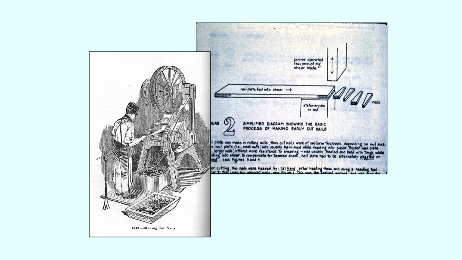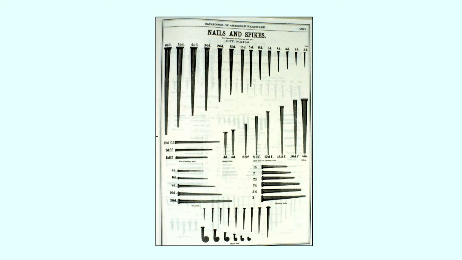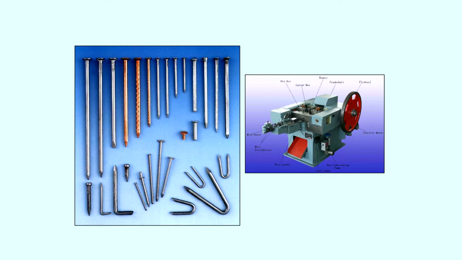Then we move into the cut nails, machine-cut nails, which are made when a plate is fed through the machine, and so you get parallel sides. They're very regular, and they were in vogue for everything until about the turn of the 20th century. And then we have the machine-made wire nails, which everyone is familiar with buying at big box stores or at your local hardware store, or if you really want to, you can buy a nail-making machine shipped from China for a little over $5,000 and make your own nails.